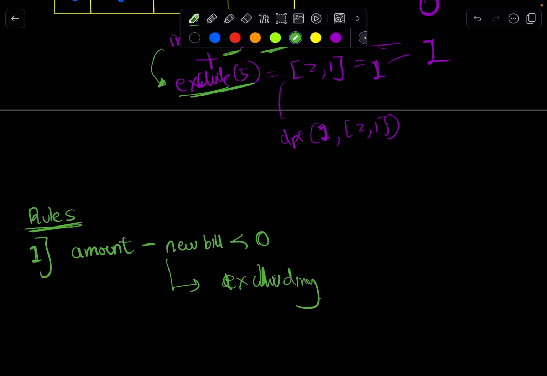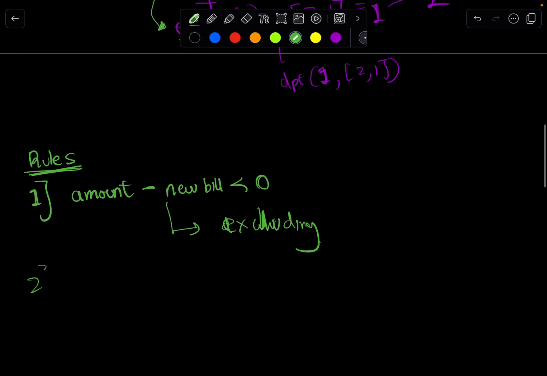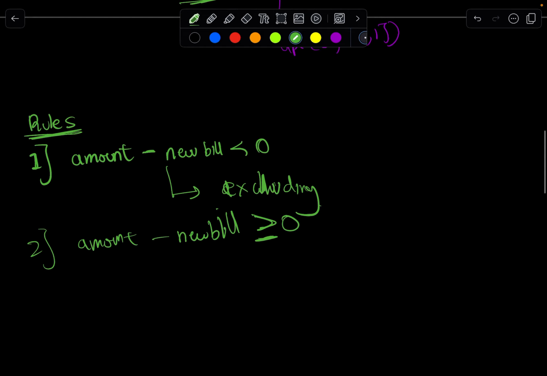Default to excluding, right? If amount minus new bill is greater than or equal to, let's just take 0 into the case also, we would default to counting the excluded case plus counting the included case, right?